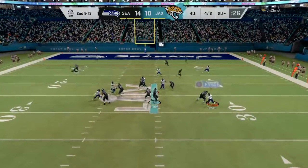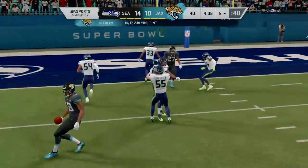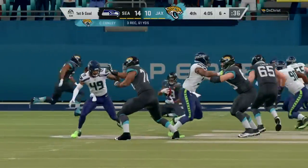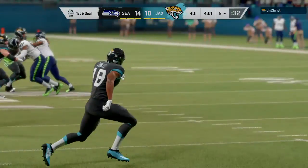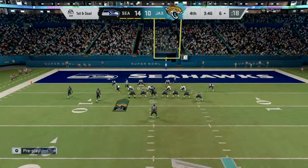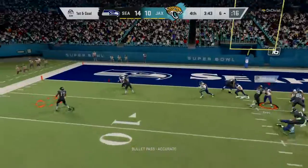Throwing again on second down. Foles. That is caught at the 7. Give him 14 on that one and a first down. Tell you what, he's been able to put the ball in some tight spots all game long. That throw, no different. Yeah, a lot of people would call it a gutsy type of a throw. I think he looks at it as, I can do it, so it's not that big of a deal to me, and I'm going to keep firing.